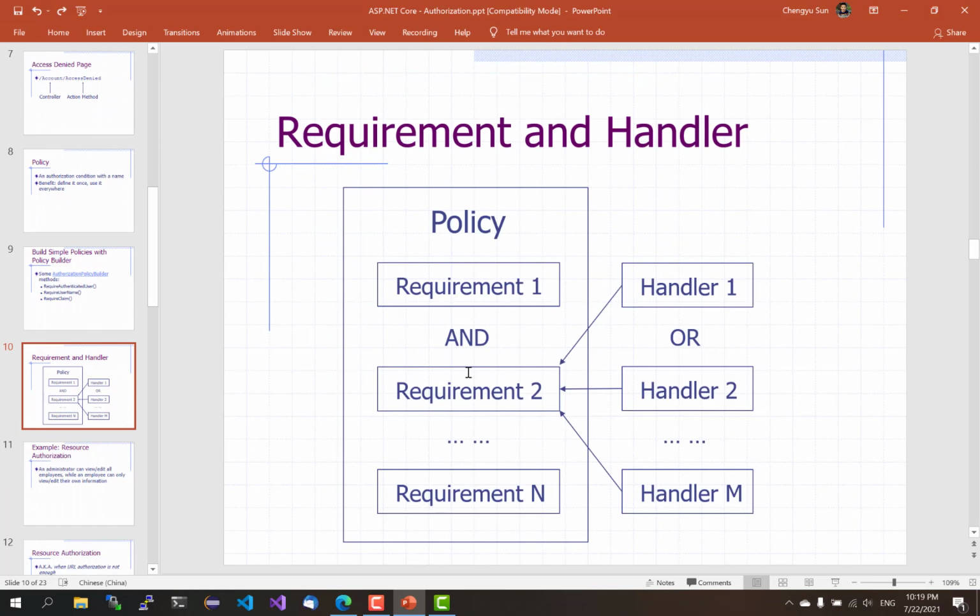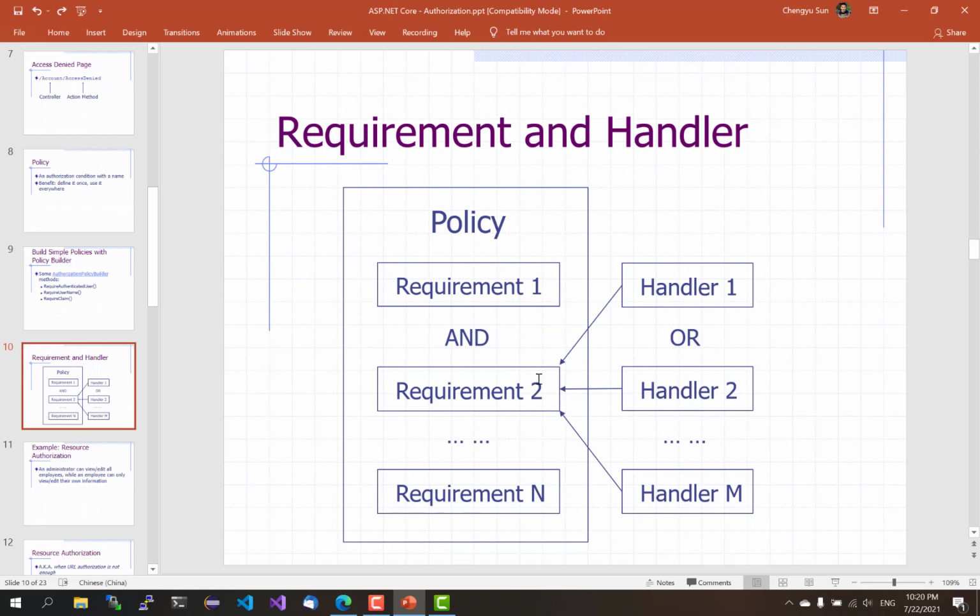Sometimes we need to build a more complex policy, and we can do that by using requirements and handlers. A policy can have one or more requirements, and each requirement can have one or more handlers to check if the requirement is met.